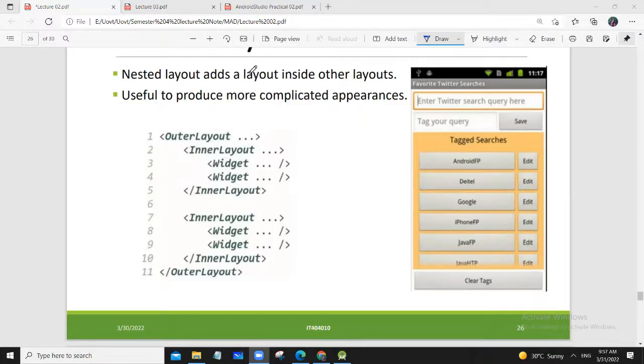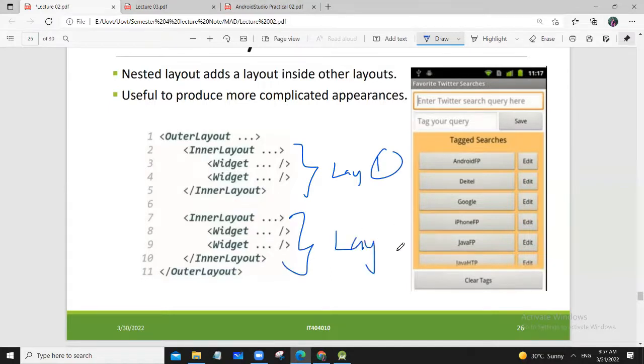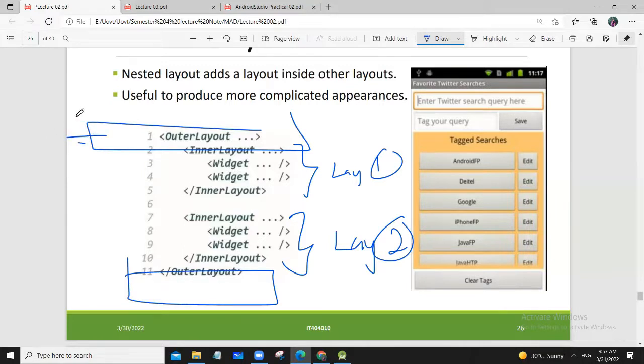You can see in this code there are two inner layouts and one outer layout. Let's take this as layout 1, and this as layout 2. This is the outer layout. There are three layouts inside this code: the outer layout and two inner layouts. These kinds of layouts are known as nested layouts.